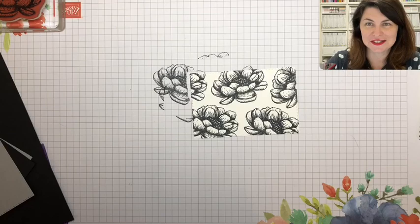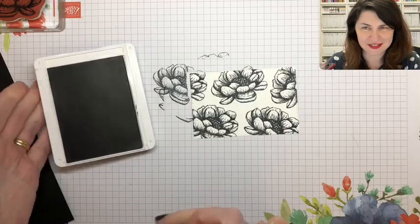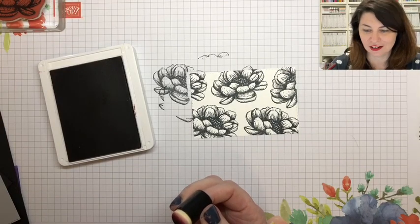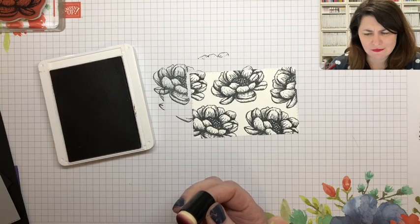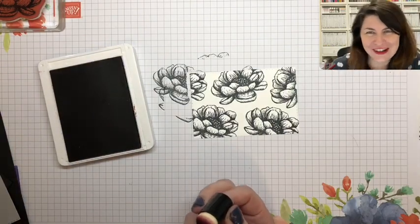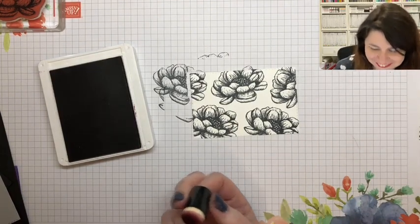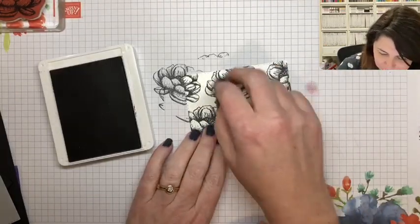I got my team to guess a Merry Merlot card that I made the other day. It was a sneak peek for them. My team gets special treatment. But I said, what colour do you think it is? And they guessed every single colour. Rich Raspberry, Blackberry Bliss, Mellow Magenta Madness. And I was like, wrong, wrong. It was so much fun. And they really didn't guess it until they were just like, what's left? Merry Merlot's left. Yeah, Merry Merlot gets left out a little bit.